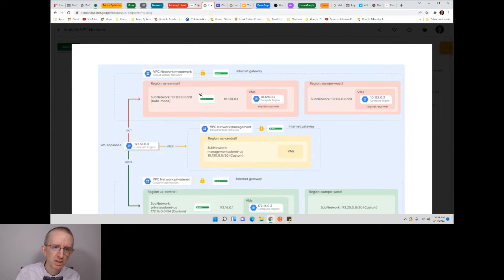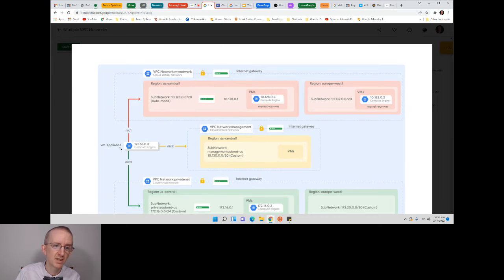So we're going to set up virtual machines in Private Net, and we'll create subnetworks for Europe and US. And we're going to set up a network for a management subnet. And we're going to have VMs, virtual machines, in Europe and in US up here as well. So we're going to end up with at least 4 different VMs. And one of them is going to have 3 different network cards so that it can talk to all 3 of the different networks. And that's going to be kind of fun.